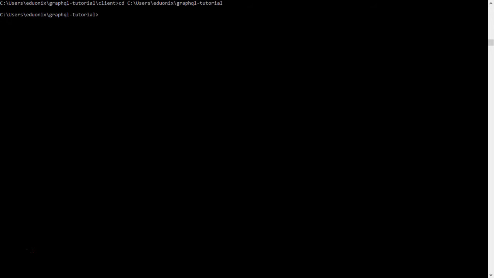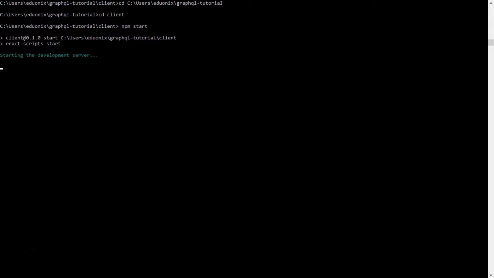Now since it has got installed, we move to the folder with cd client. To check whether it is working fine, we have to run the server. To turn on the server, we say npm start and hit enter. If all is okay, we'll check the browser.